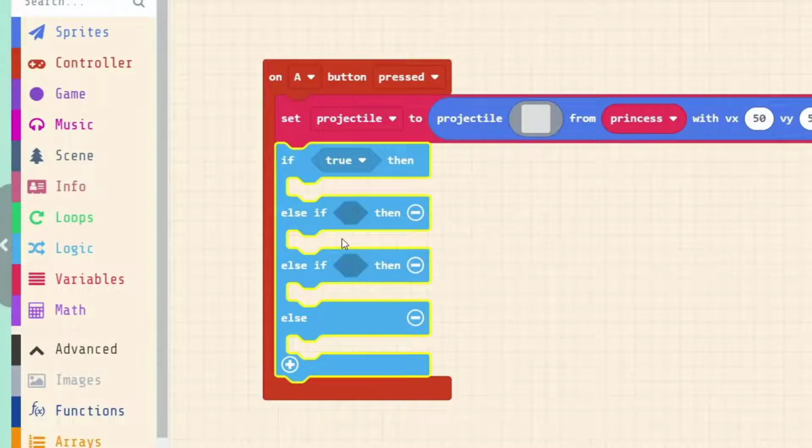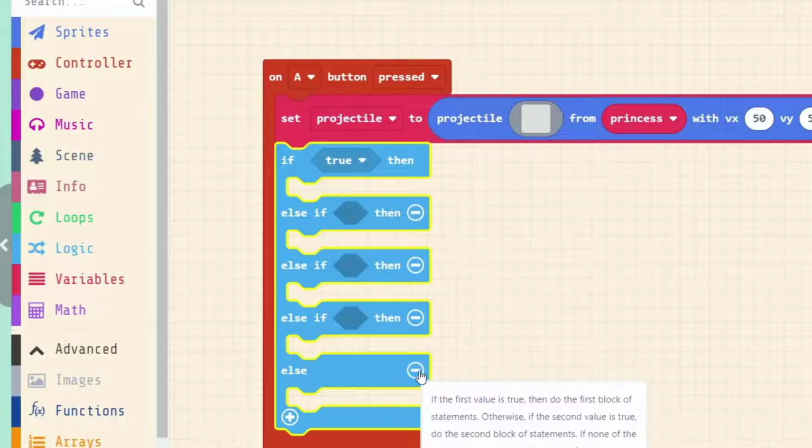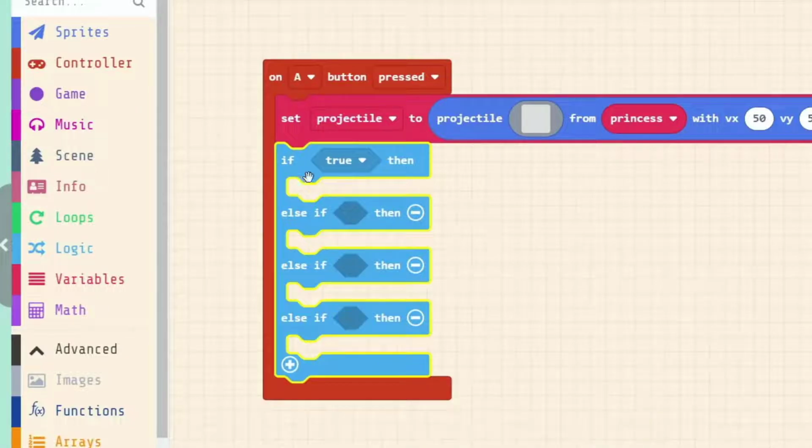We've got four directions to consider. I'm going to push the plus one more time. And now we have four specific events here. And then the extra one on the end, which we don't need to worry about. So if we minus that, we have an if statement that we can say if up, if left, right, down, etc. We can use these four events for all four of our directions.